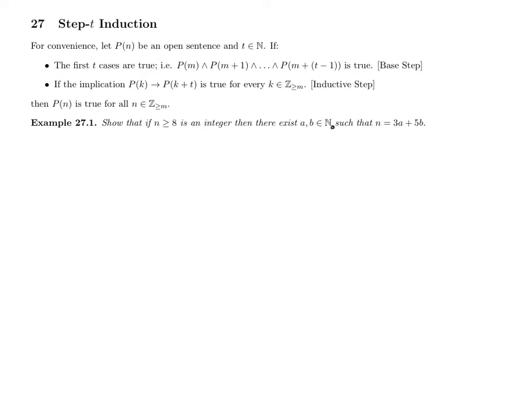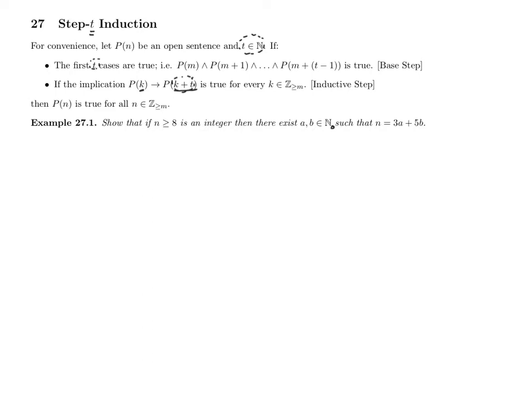In this video, I want to talk about step T induction. In the previous video, we just called it mathematical induction, but we can think of it as step 1 induction. This is a little bit of a generalization. And the idea for this is rather than doing one base case and then the inductive case going from k to k plus 1, we do T base cases where T is some natural number, and we go from k to k plus t. So that's kind of the difference. We'll talk about this a little more precisely in a second.